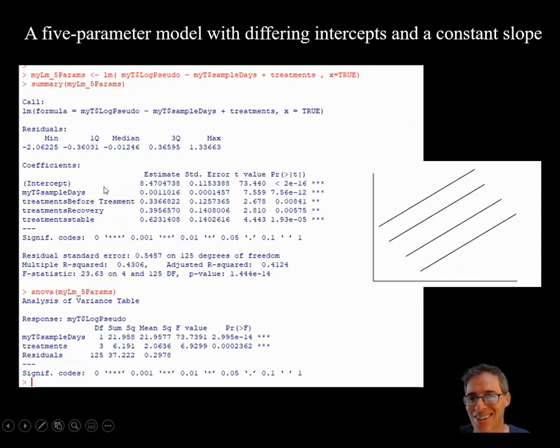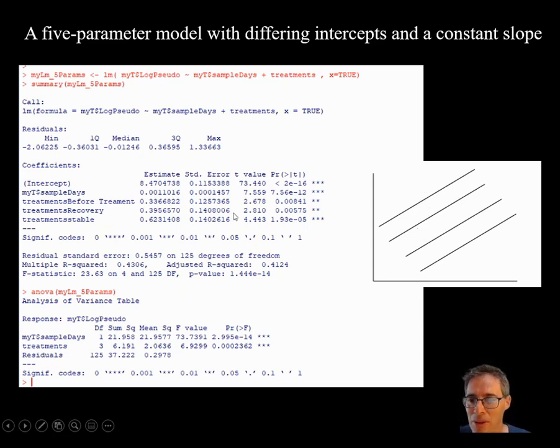Remembering there's 4 treatments in our data set, so each data point is at a particular treatment category. The background, in the way that we've set this up, is the treatment itself, and then we have the categories before treatment, recovery, and stable. In this case, this model assumes a constant slope. So we have these 4 regression lines, but they have a constant slope. The slope is going to be the coefficient that's assigned to the sample days column, right? That's going to be a constant slope.